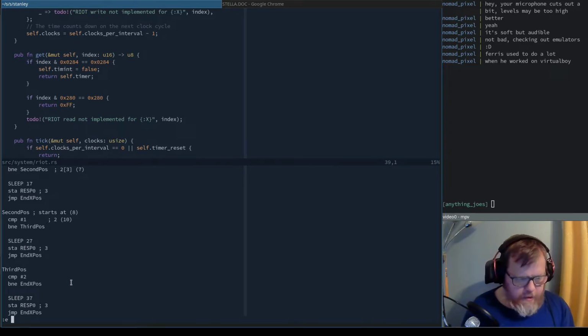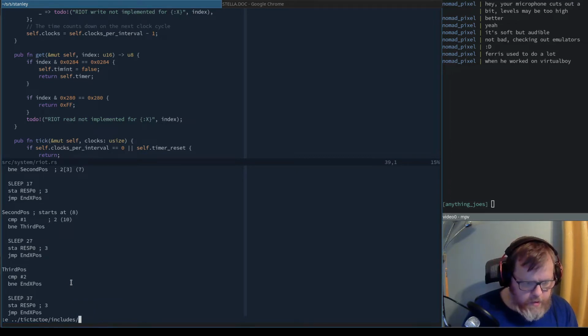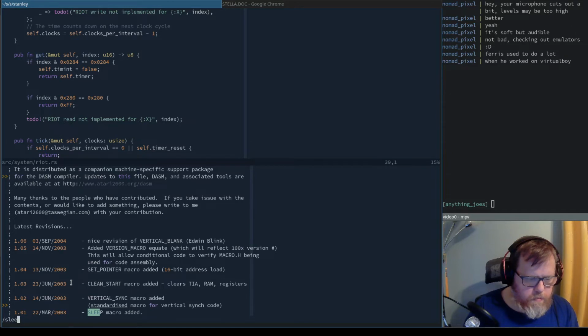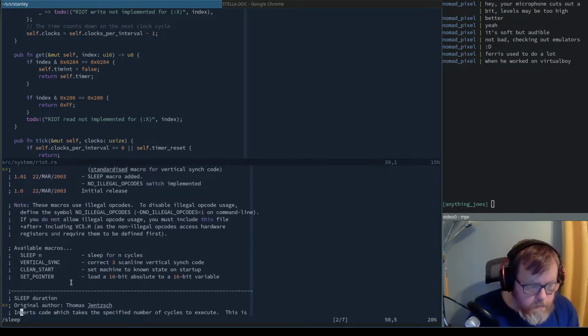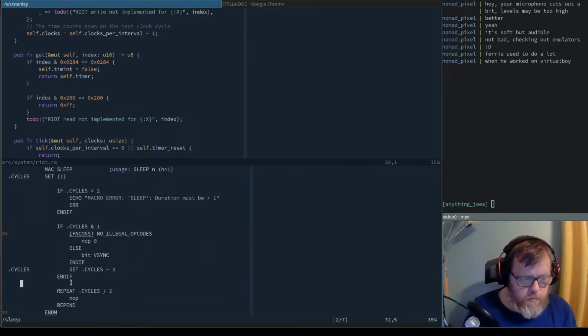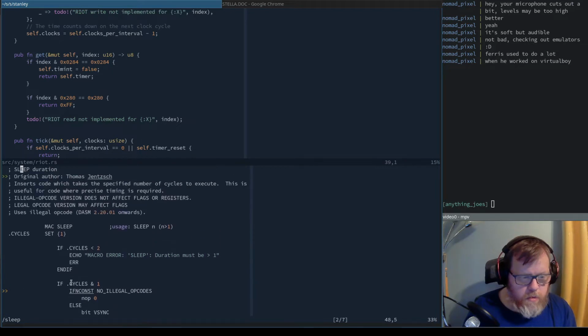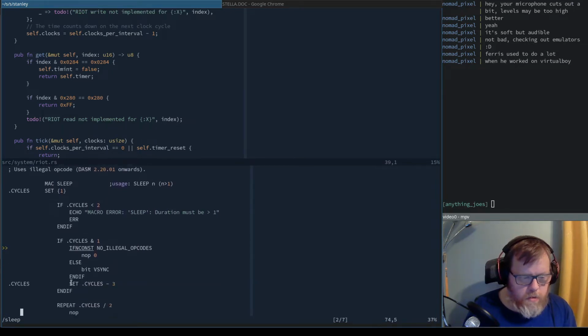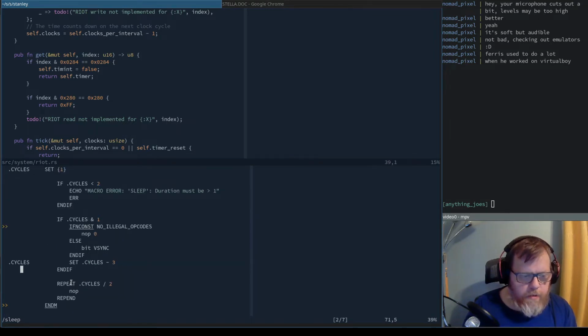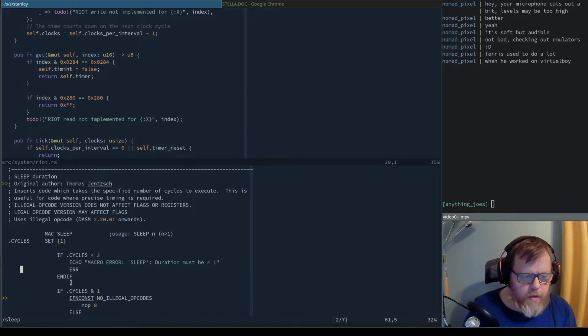Let's see what that is. That is some sorcery that happens. It's in this macro file. It shouldn't be using any illegal opcodes, I don't think.